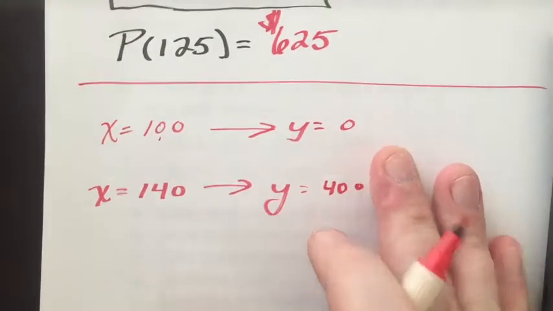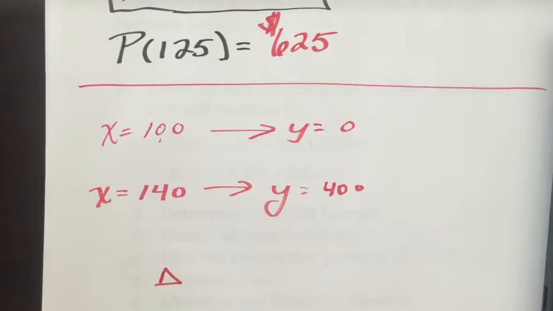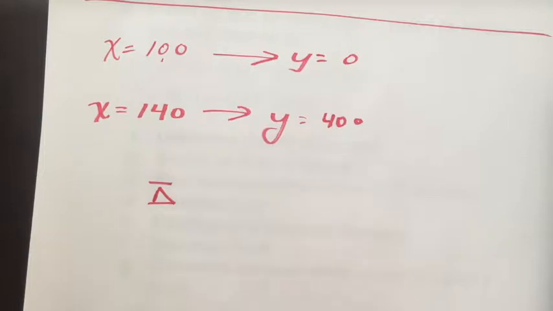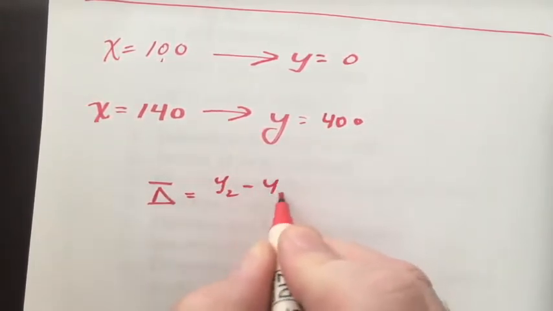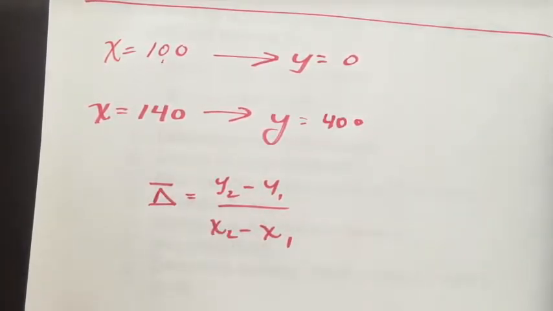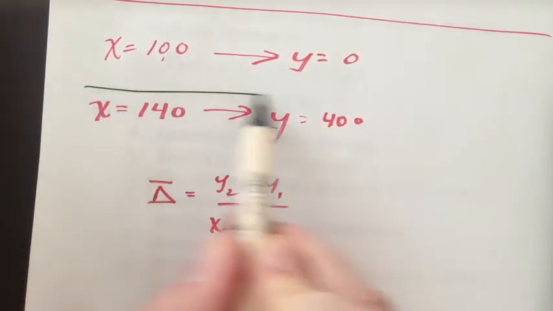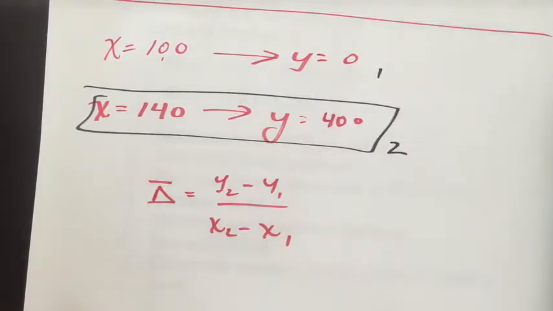And then to get the average rate of change, it's pretty simple. The language that we use for this, delta, of course, is change. This little line across the top, that bar, means average. So delta bar is going to be equal to y2 minus y1 over x2 minus x1. And it never hurts to identify what is your first or your second ordered pair. In this case, I'm going to call this bottom one (x2, y2). The top one's going to be (x1, y1).